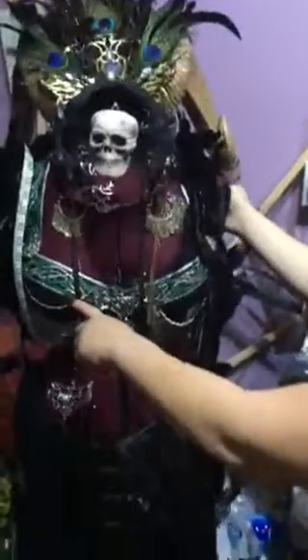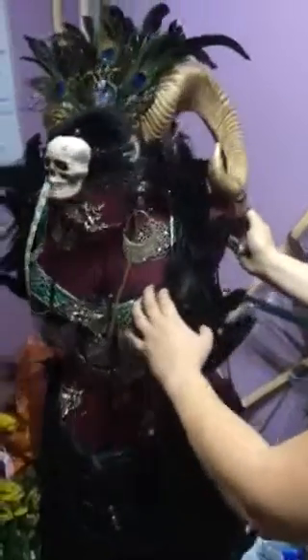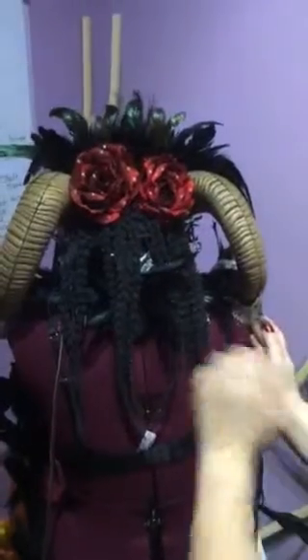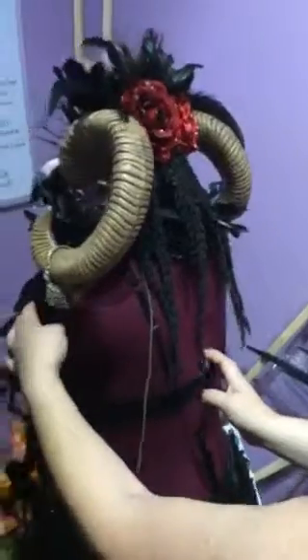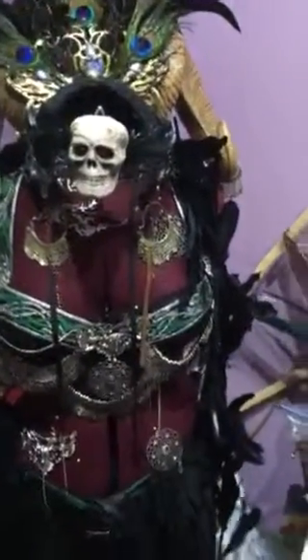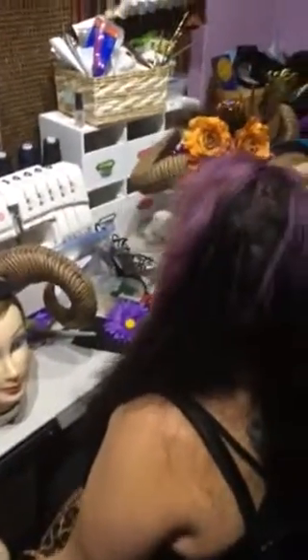This particular piece of costuming is called the Celtic Morgana. It's just molded onto the form right now. It isn't complete, but when it is complete, it will be going up for auction. You can see the back of the headdress — we like to call these a dual exhaust system: the tribal dreads and the feathers coming out from the crowning. Really a very cool piece. Right now I'm making one of my dance captain's headdresses. We are molding the horns onto the headpiece and covering it with felt, and soon it'll look like one of these, except it will be all red and gold and really very gorgeous.